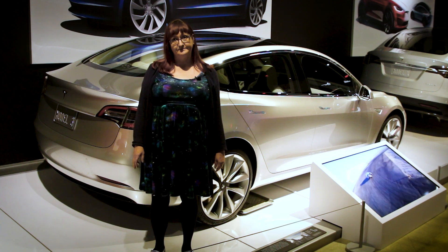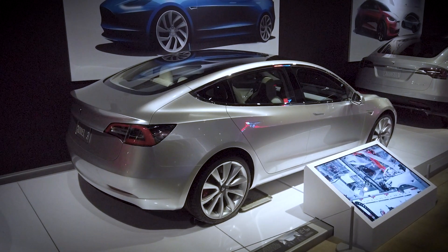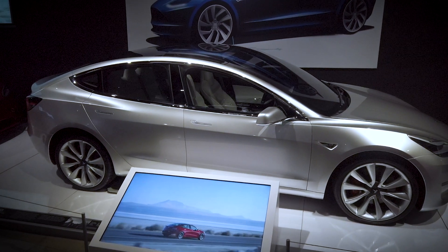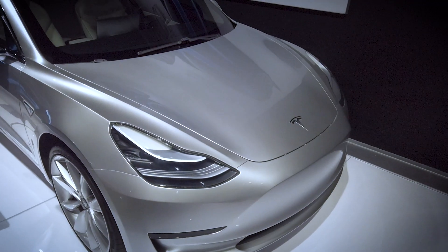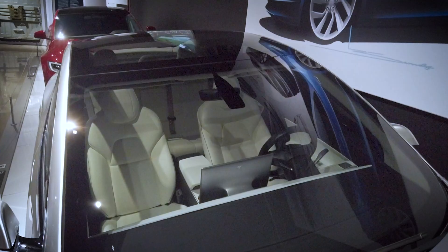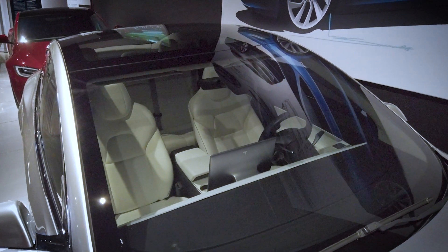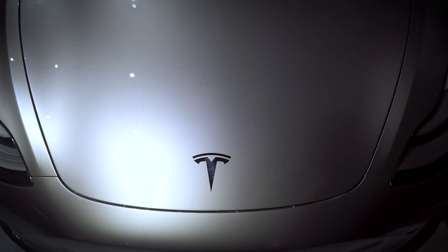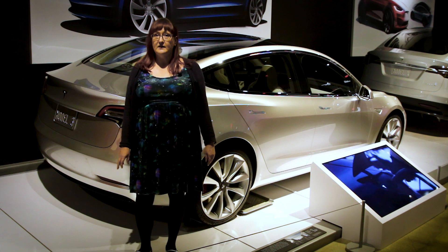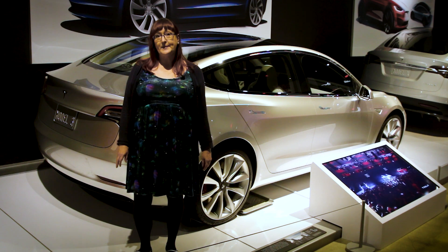This is a 2016 prototype of the Model 3, a four-door fastback sedan. Model 3 was the first Tesla intended for high-volume production at a mid-range price point. It entered production in 2017 and is Tesla's most affordable model. The design of Model 3 reinterpreted the aerodynamic silhouette of the Model S on a shorter wheelbase, helping to create a sleek appearance, minimize air resistance, and improve vehicle aerodynamics. It features a new, grill-less design for its front nose. Astoundingly, the car received 135,000 reservations on the first day. And in June of 2021, Model 3 became the best-selling EV of all time, with global sales passing 1 million units.